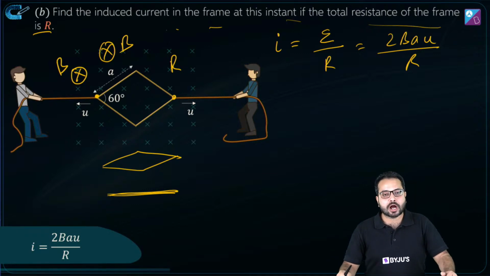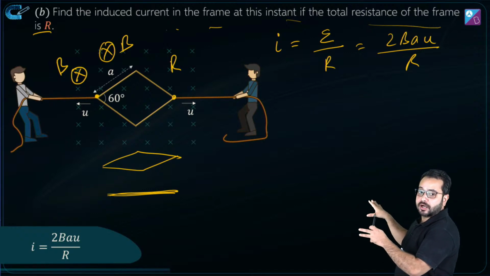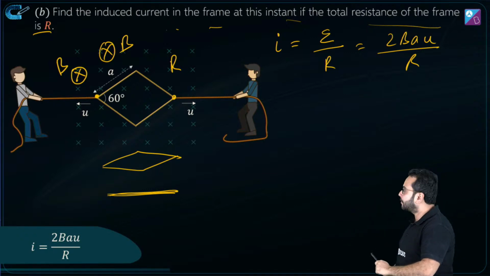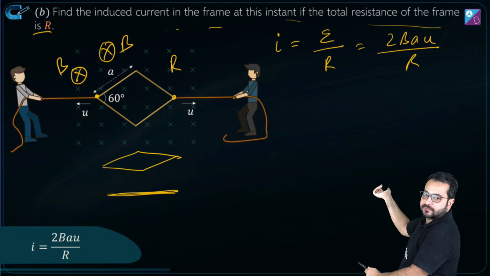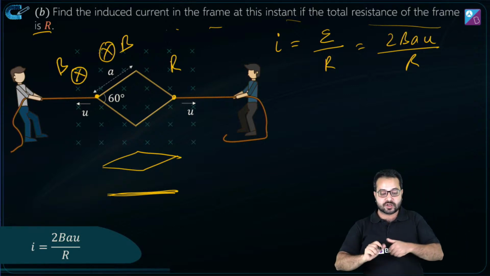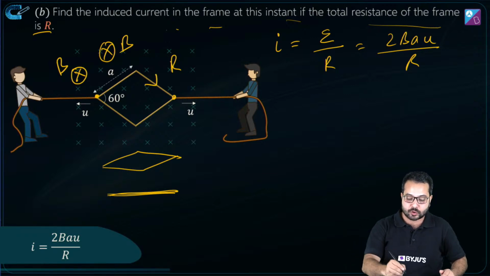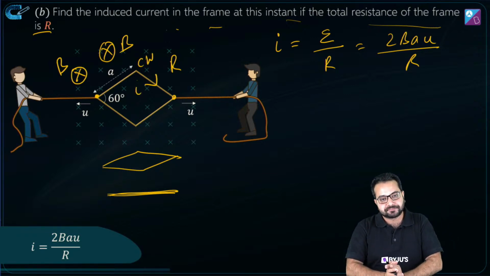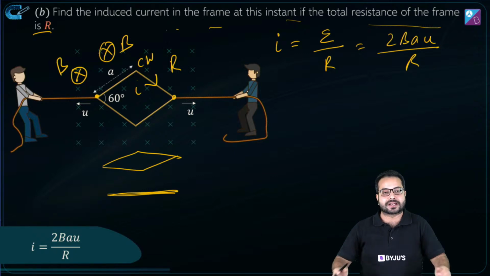So how can we see that? I'm going to turn in this direction so that my left and right doesn't become confusing. We want the magnetic field going into the plane of the screen. So the current is going to go clockwise. Is that correct? The current is going to go clockwise so that the magnetic field goes into the plane of the screen. So in this question, the current is going to be clockwise. That is how we use Lenz's law to find out the direction of current. Is that absolutely clear?